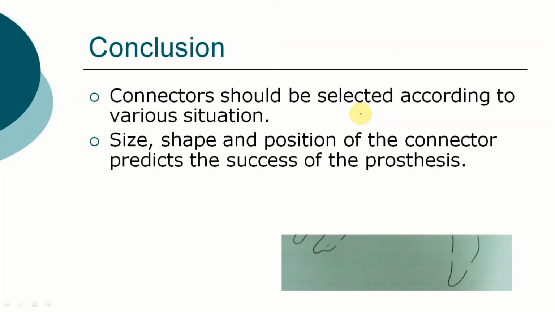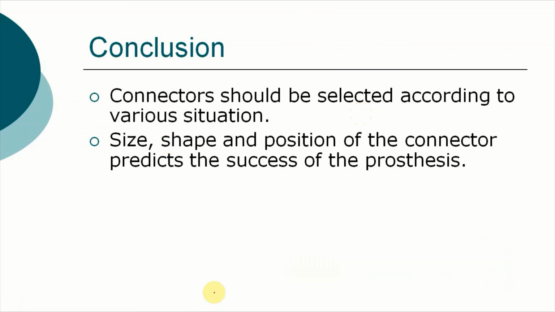We also found out that the size, shape and position of the connector predicts the success of the prosthesis. So while we are designing a fixed partial denture, we should keep in consideration providing maximum strength, aesthetics and maintenance of oral hygiene also while designing a connector. We should ideally select the connector keeping in consideration all these situations.